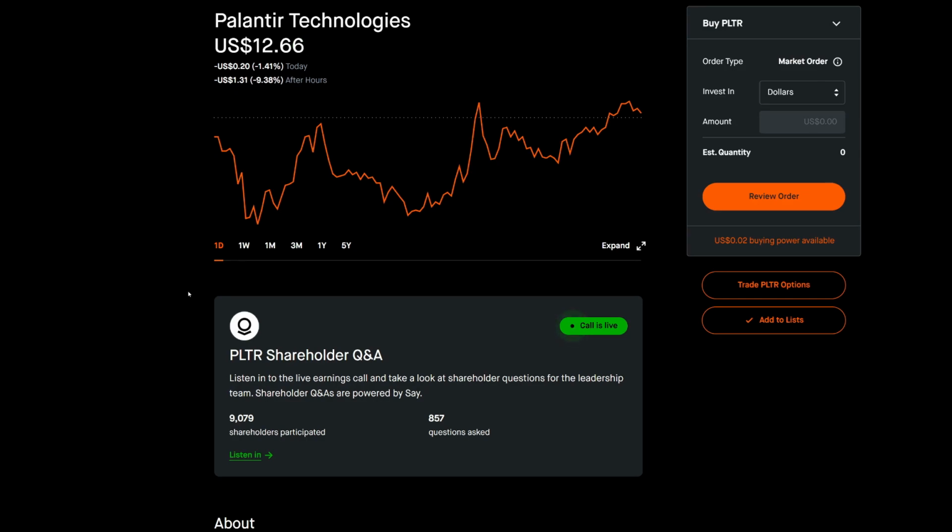So first thing is I will be using Robinhood to go through this GUI tutorial information because I think Robinhood has one of the best user experiences when it comes to options. It's easier to understand, so that's the main reason why I'm going to be using it. But the first thing I do want to mention in the options world is that one contract controls 100 shares. So if you have 3 contracts, then that means you control 300 shares. So just keep that in mind.